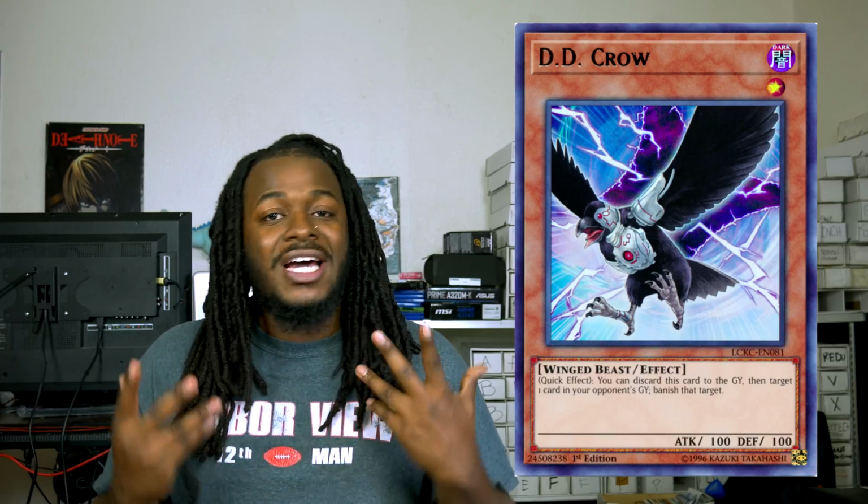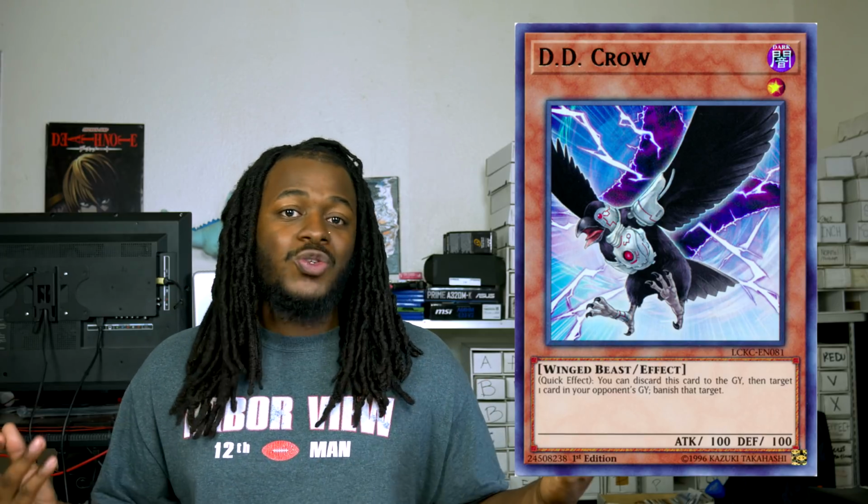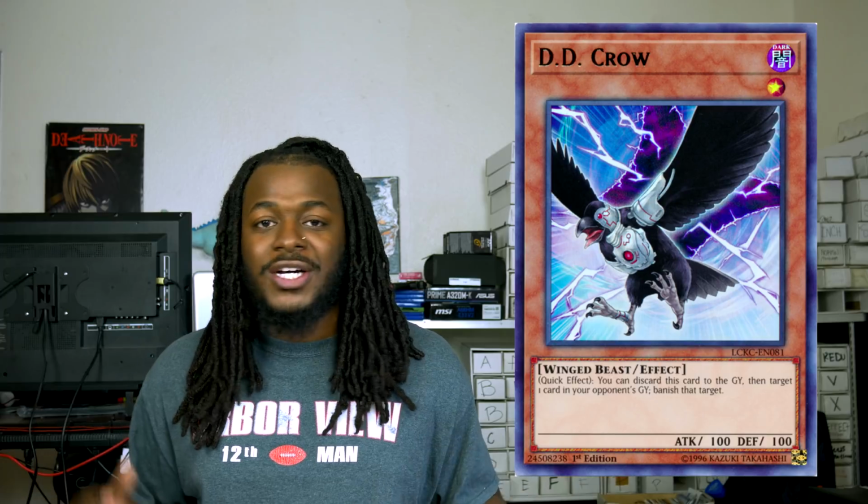Now, where D.D. Crow does have its downfall is, you kind of don't want to use this against Thunder Dragon players, as they'll gain the graveyard effect, and more often than not, the graveyard effect is exactly what they want to get. Also against Orcust, if they have Orchestrated Babel on their side of the field, all those Orcust monsters become quick effects, so you could just be discarding D.D. Crow for nothing.